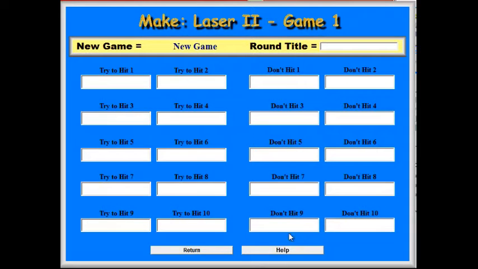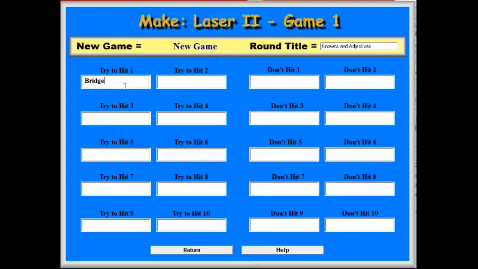So in this game, there are 10 possibilities that you want to try to hit, and 10 that you do not want to hit. So I'm going to give the round title Nouns and Adjectives. And let's try to hit the nouns.